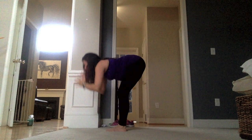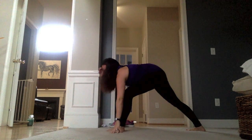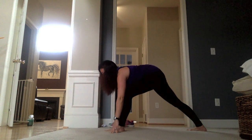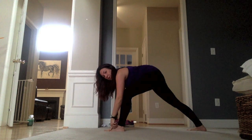And then exhale, fold forward. We're going to step back this time with the right foot. Drop the back heel down to the ground. Turn the back foot out 45 degrees so the back toes are pointing to the front right corner of your mat. And keep the weight out of the front toes.